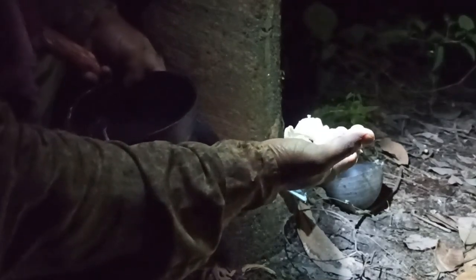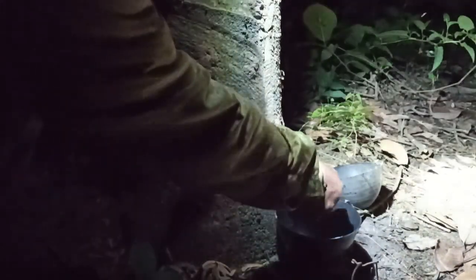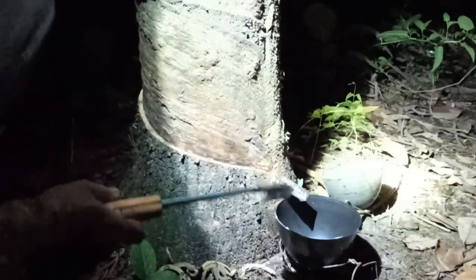And just don't throw this away, because this is also collected later on. We just let it dry here, and this is called scrap rubber. Everything is valued in case of rubber. We call rubber white gold also. First of all, try to take out the coagulum strap, this one, this. You don't need to throw this away, just keep it, let it dry.